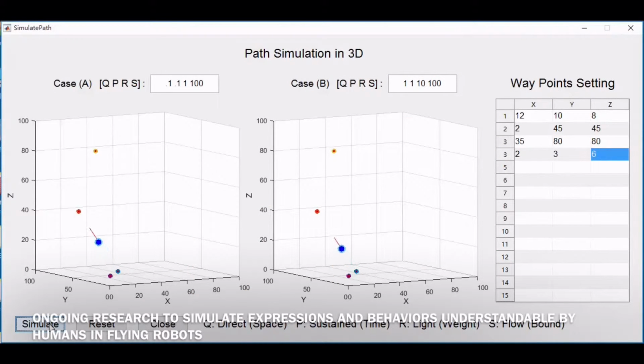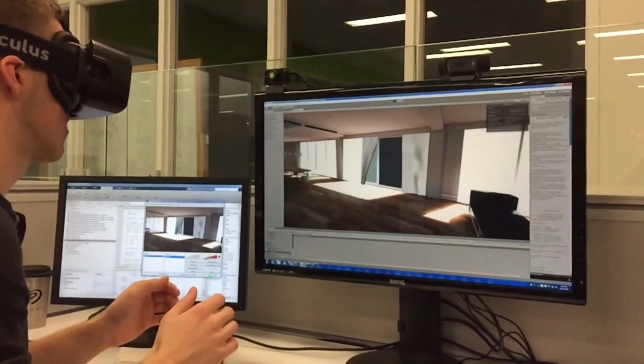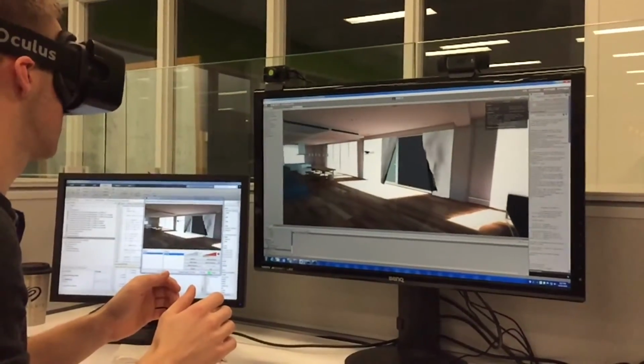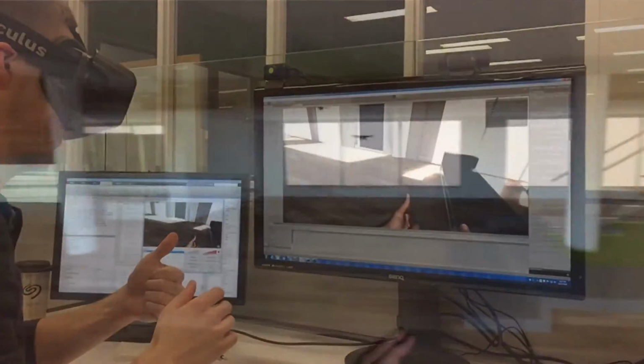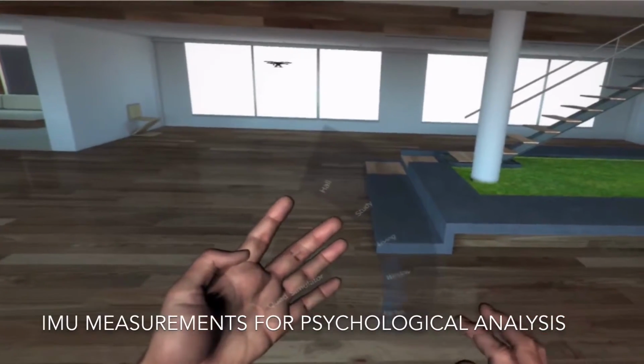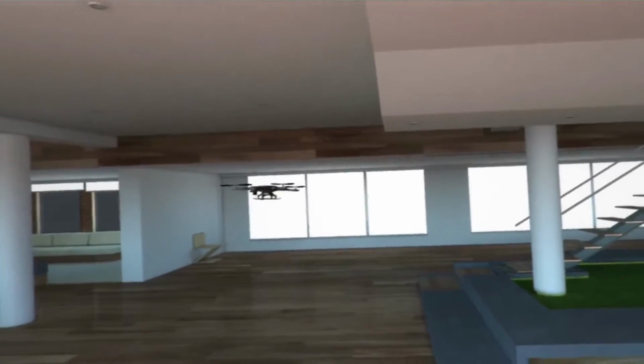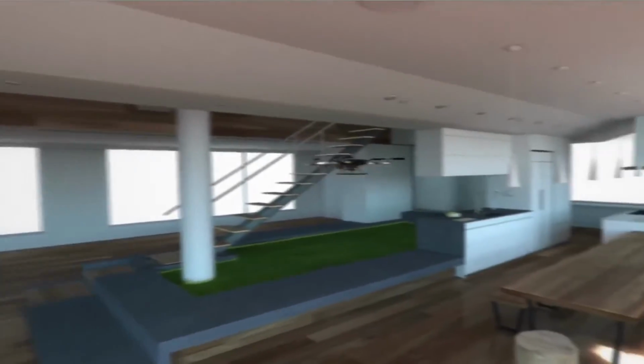To provoke different emotional responses, the flight path is varied through standard Laban movement parameters, how much the flight looks direct, sustained, light, or flowing. The subject's emotional reaction to the robot is measured with a heart rate monitor, EEG sensors, and head tilt as reported by the Oculus Rift's own IMU. Head tilt, forwards or backwards, is a quick measure of interest or discomfort. This measure of emotion is then refined with the other biometrics.